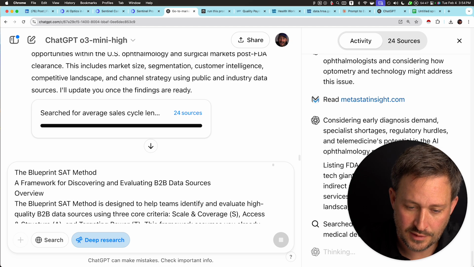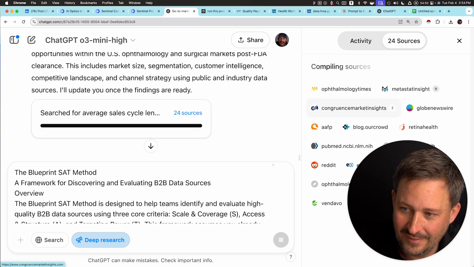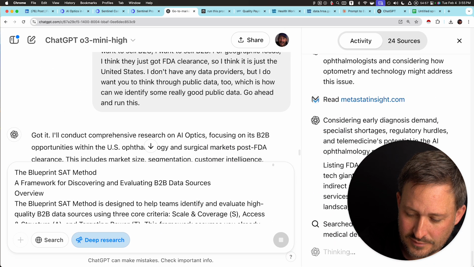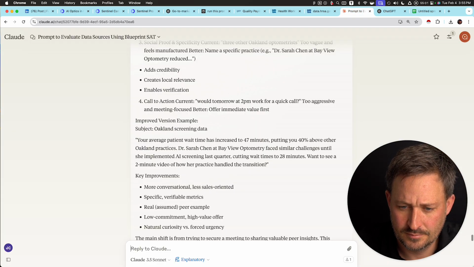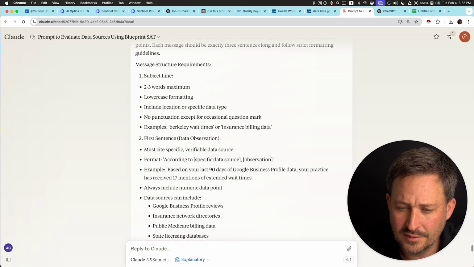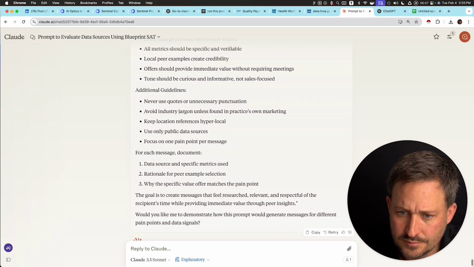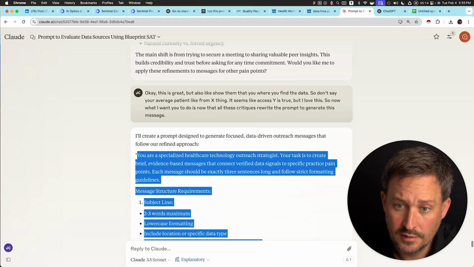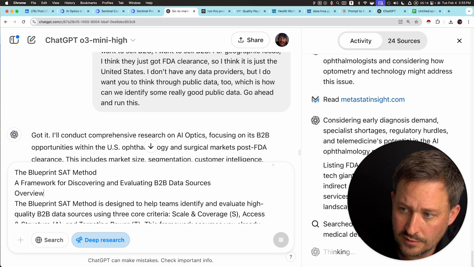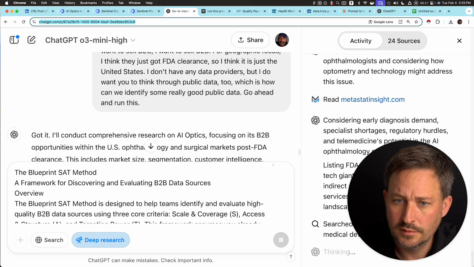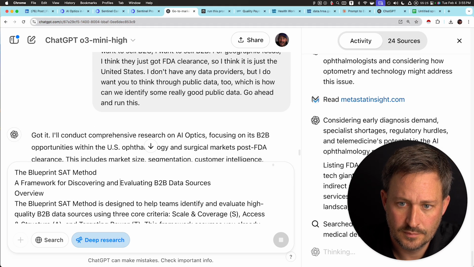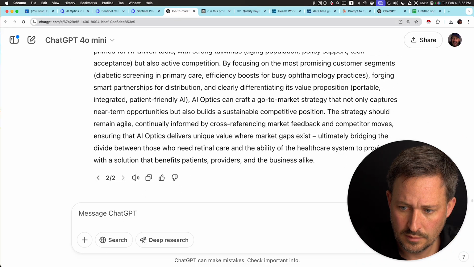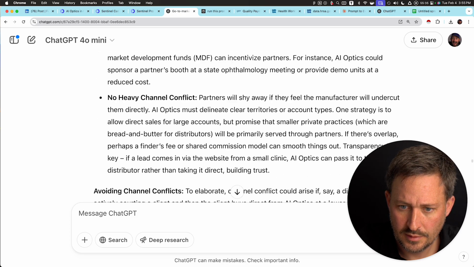I don't think ChatGPT will ever finish. Compiling sources. Thinking. What if I click around? Are you actually thinking, ChatGPT? All right. Subject line. Great. Google Business. Fantastic. It's kind of unfortunate because this is a really, really good feature. Let's see if we refresh. Whoa. Let's see if we refresh this, if ChatGPT will be. Oh, great. It totally finished this.